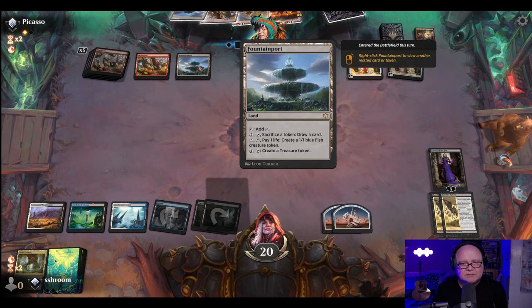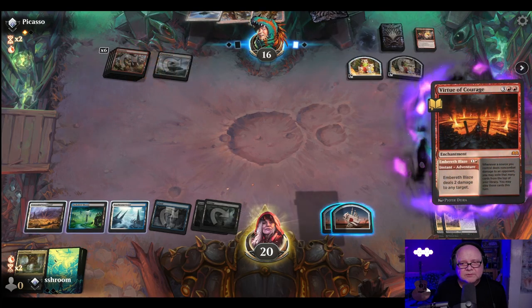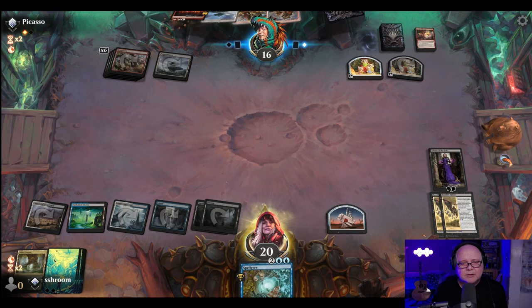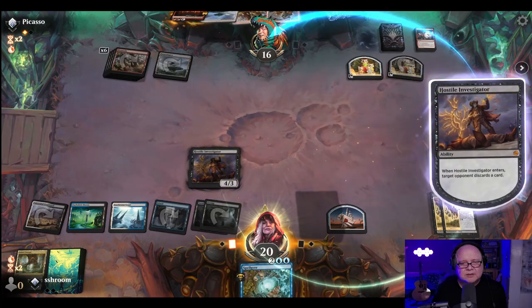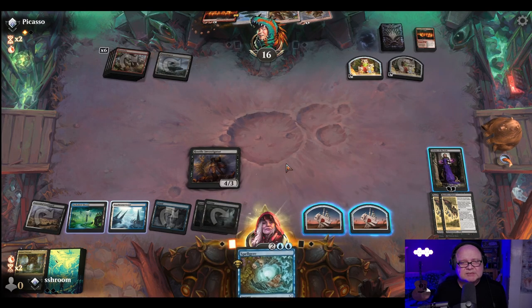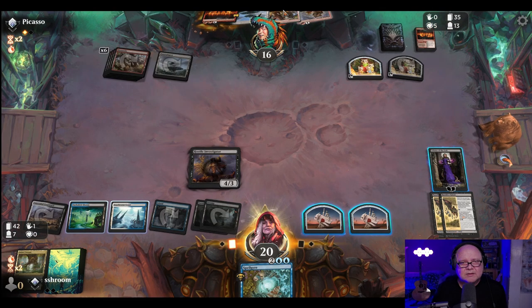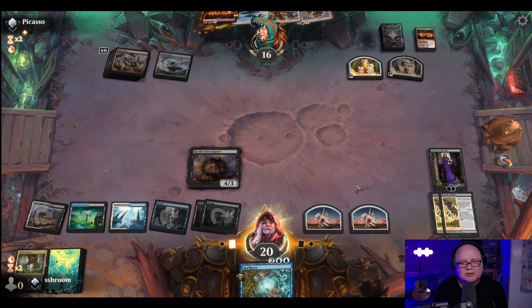They have this ridiculous land. Virtue of Courage. Gonna ping Lily. Let's draw a card. Couldn't be more annoying. All right. Hostile Investigator. I don't want to lose my Spell Gyre. These cards are all in exile, right? So they could kill Lily here, but I think that's okay. Actually, I can crack a clue.